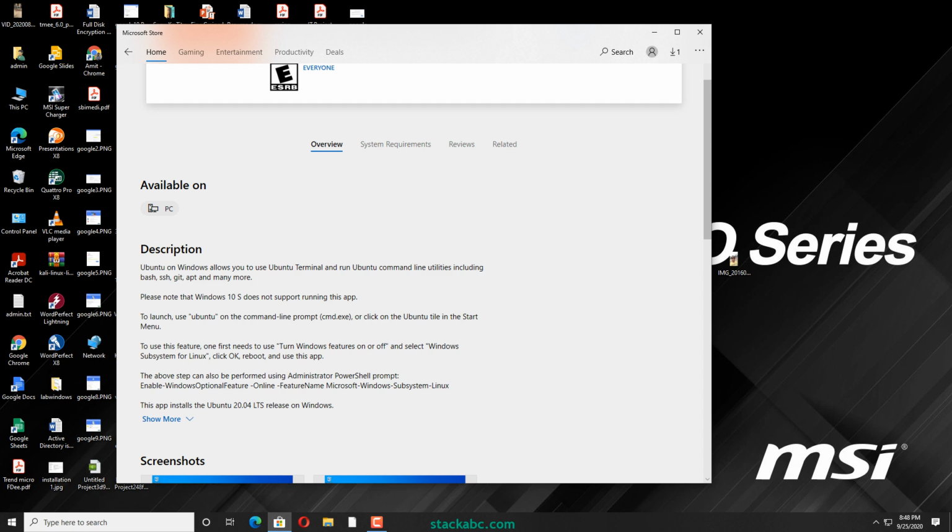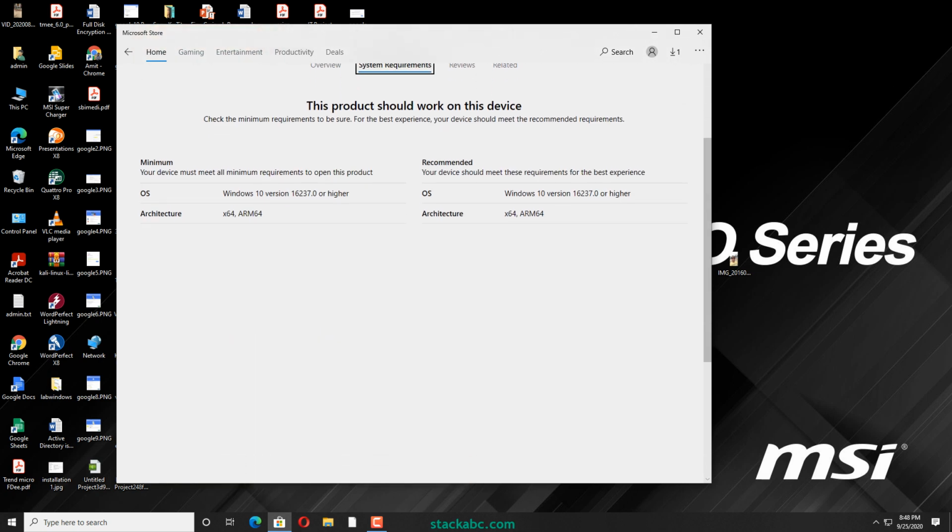Then also read the system requirements carefully, because how the product will work depends on the hardware requirements. There are two types of requirements: the minimum and the recommended. I always suggest you try to fulfill the recommended requirements, so you can get the best experience of your product.